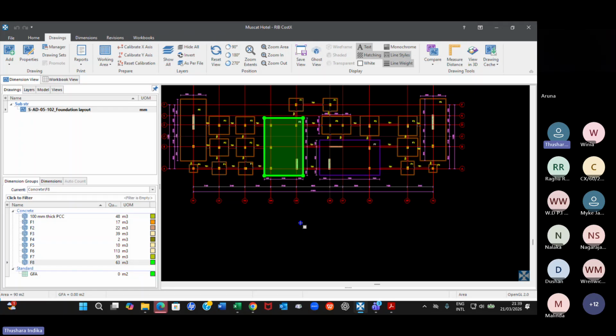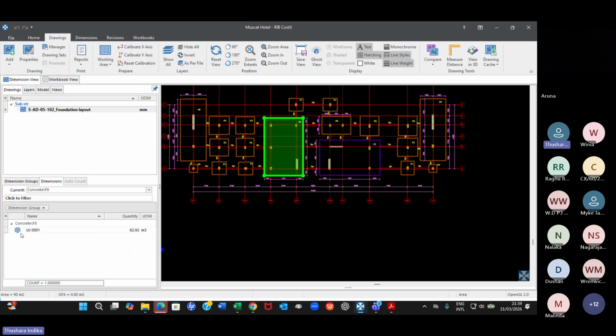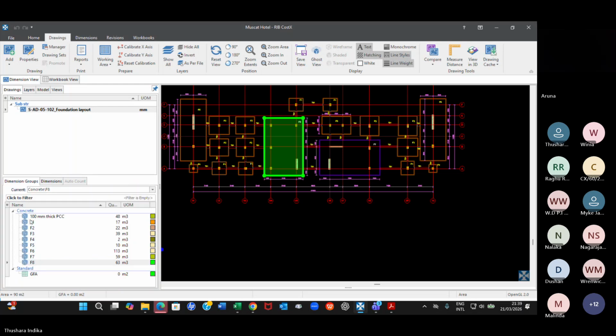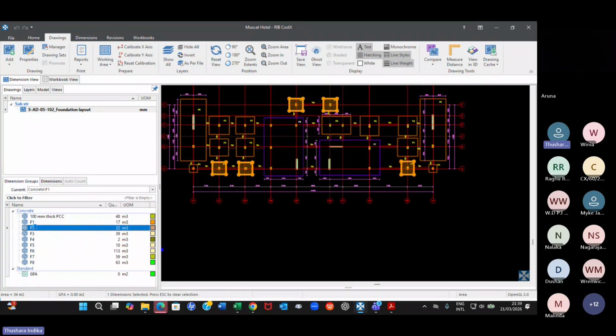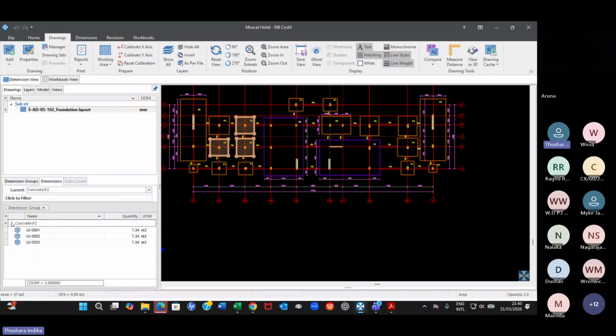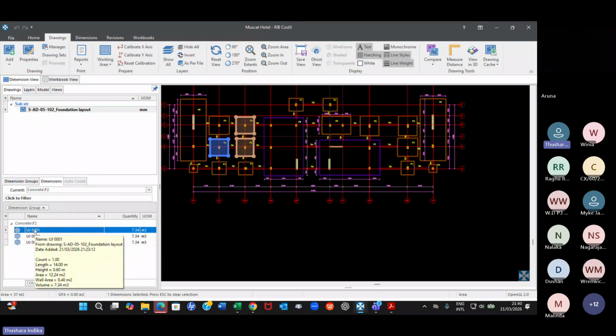Now, if you want to make sure that you have measured everything, so what do you do? One is you can see from here. If you want to see F1, then you know all the dimensions here, right? You can just click on this, you will see the breakdown. Okay, fine. That is one by one you can check. Let's say F1 whether you have measured, F2 whether you have measured. You go to dimensions and then expand this and see. Okay, this or this, or what you can do is you can select all together, right?